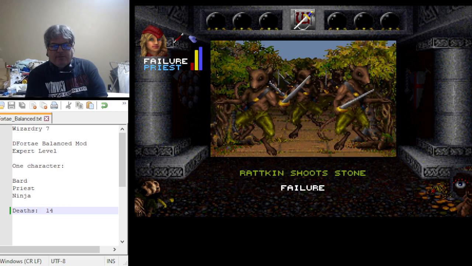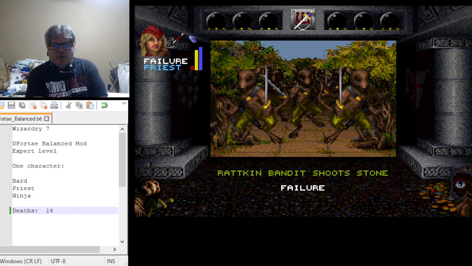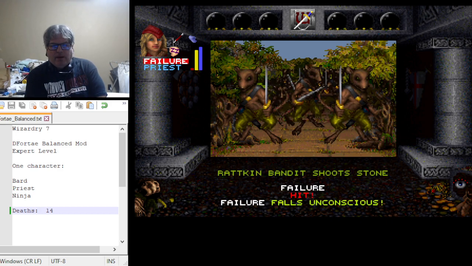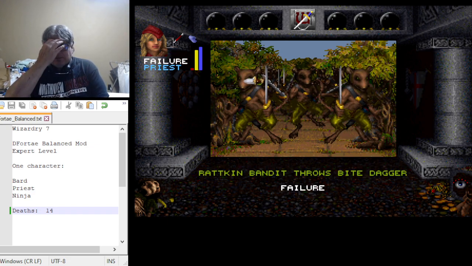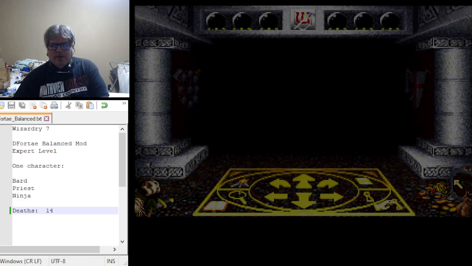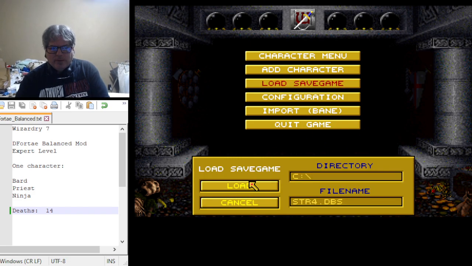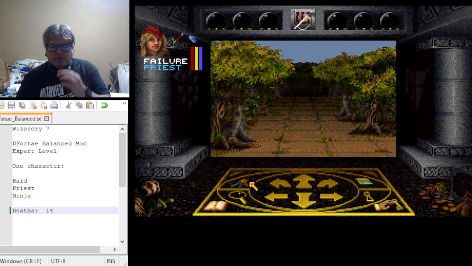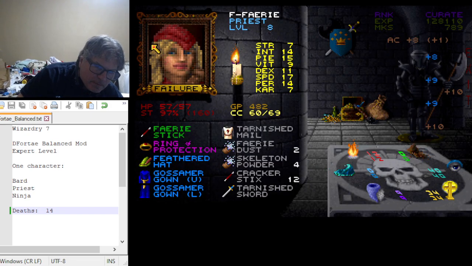Okay, I have a feeling that we're probably at an impasse. Ooh. It was even funny because Failure got knocked out. What to do? Okay. Let's see what I've got here.